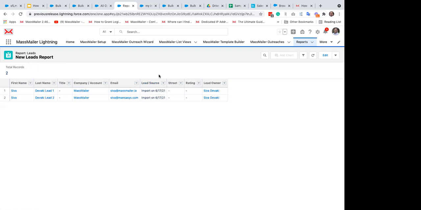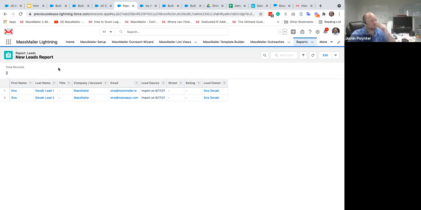If you end up using a lot of lead sources, you can always just go create a custom field on the lead object, and that could be a simple text. Use that field as a way to identify what leads you imported. That may be ideal. That way your functionality or the data input process does not have any conflict with any existing functionality. Does that kind of answer your question on how to identify the records that you imported on any specific date? Yeah, that's great. Okay.